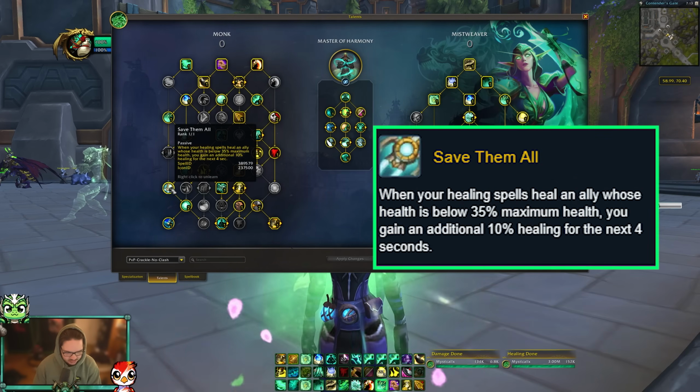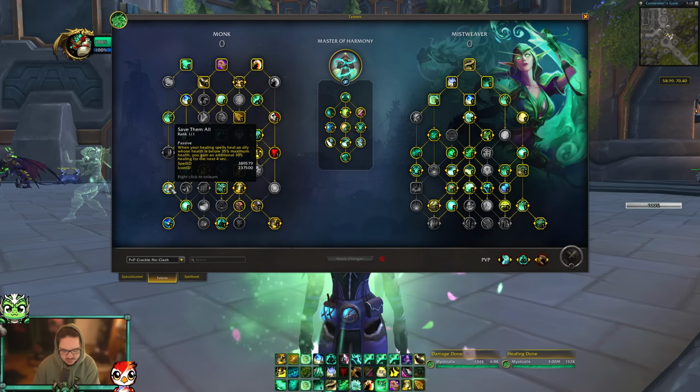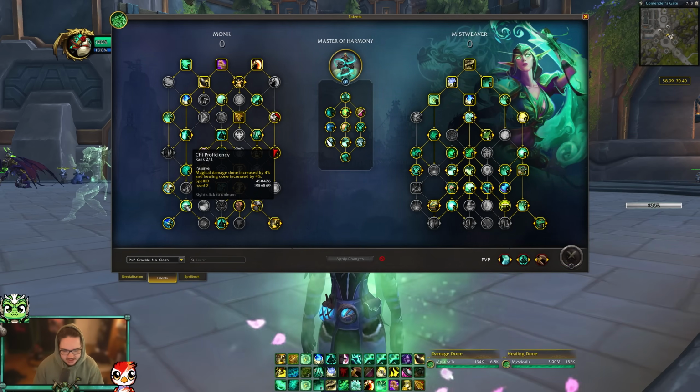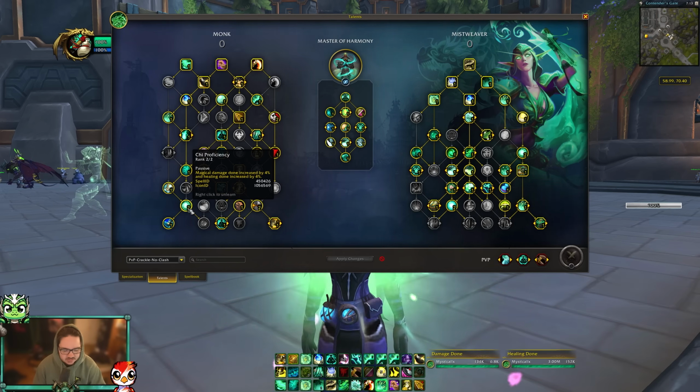You have Save Them All. So when you heal somebody below 35% health, you gain 10% healing for the next 4 seconds, which is great. You have Chi Proficiency. So this increases your magic damage done and then healing done increased, but both by 4%. So this obviously affects Crackle, which is really nice.